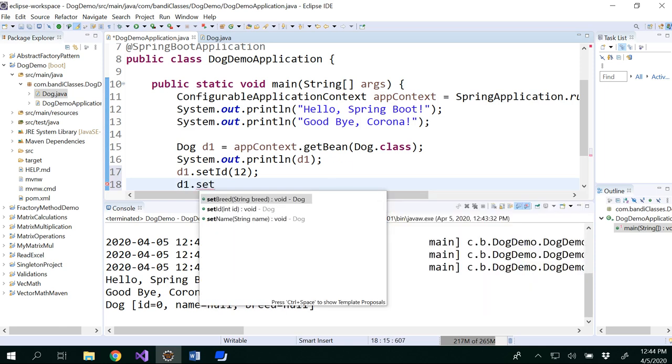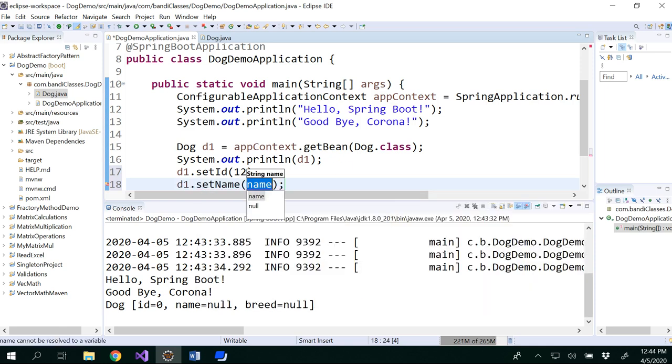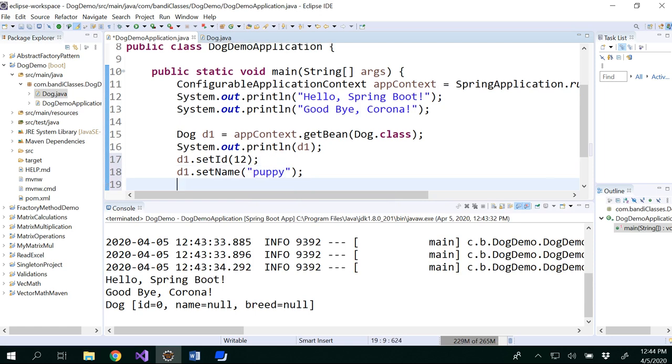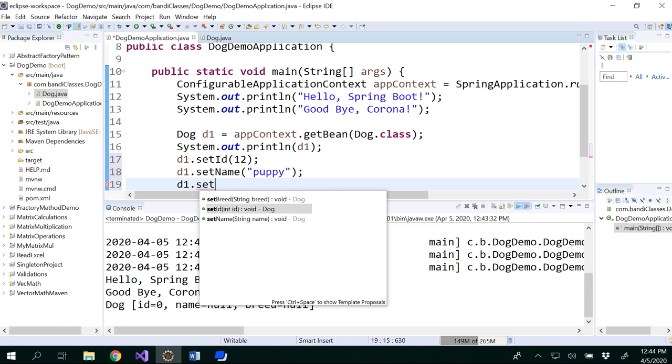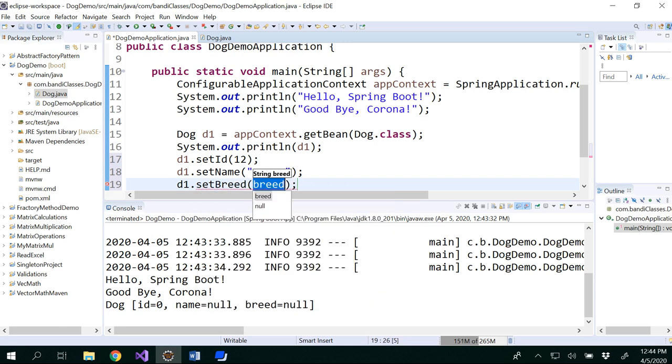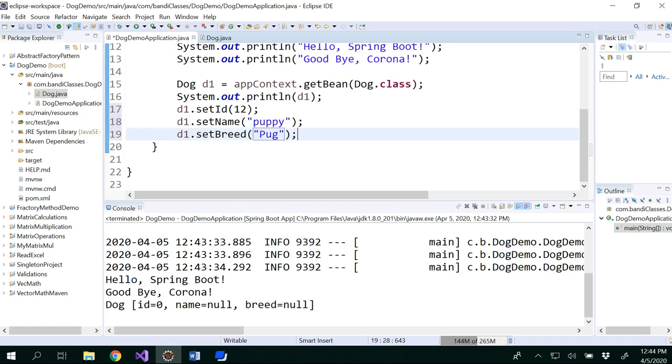Dog set name as puppy, set breed as pug breed.